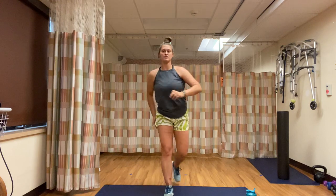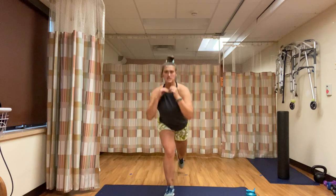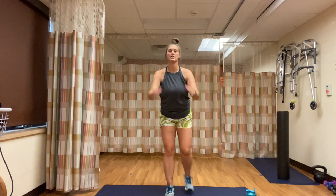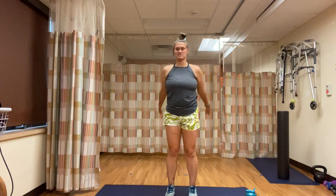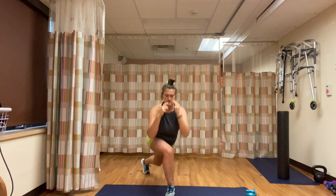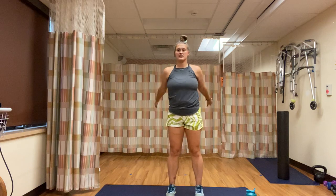We really want to power through our right leg here — by the end of this, your right leg should be burning. Make sure when we step back, both for the curtsy and the lunge, we're taking a nice big step so that knee stays behind our toes. Great job, you guys — you're already over halfway. If you can go quicker than me, great — go quicker. This is the pace I'm teaching at for today's lesson.